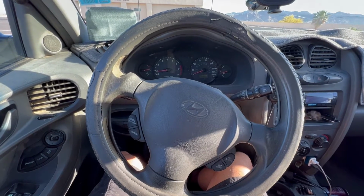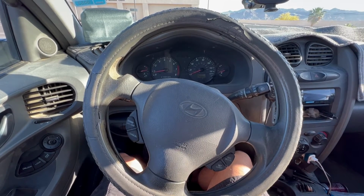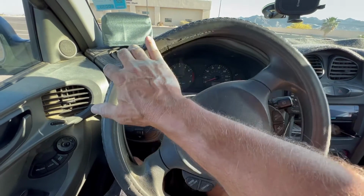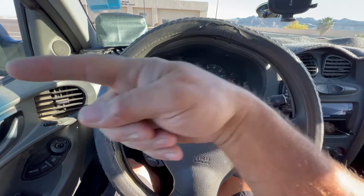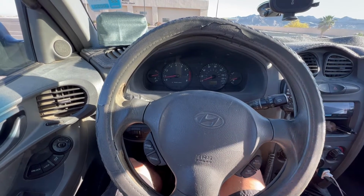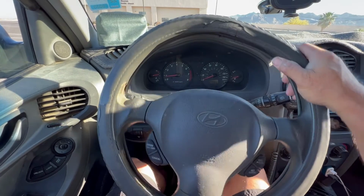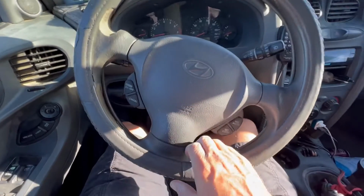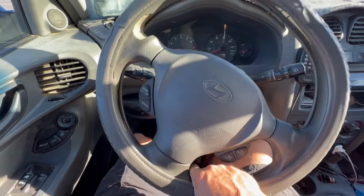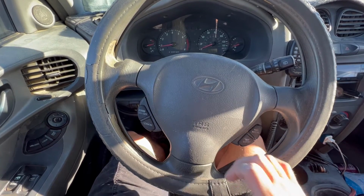Okay, so now I have my wheel here. And this is always the most confusing thing for people: when you're backing up, you've got to turn your wheel the opposite way that you want to back. So I'm actually going to back the trailer to my left, and to do that, I've got to turn my wheel to the right. Now, some people put their hand down here and say, okay, I'm going to go to the left, so I'm going to turn it to the left; I'm going to go to the right, so I'm going to turn it to the right. If that makes it easier for you, great.